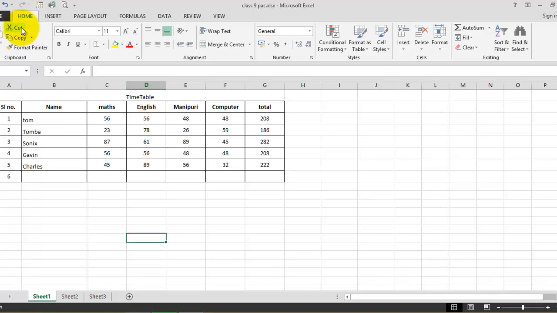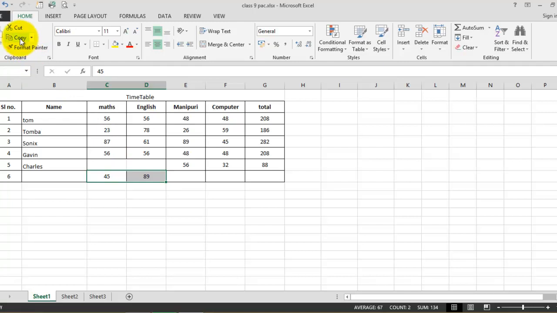What is the difference between cut, copy and paste? Cut means you're going to move the data. When I select cut and paste, it will move my data to the new location.